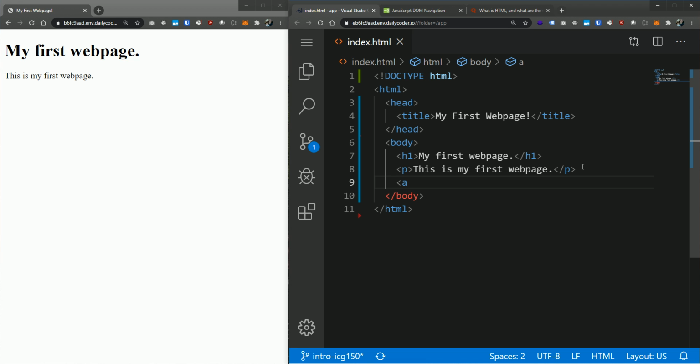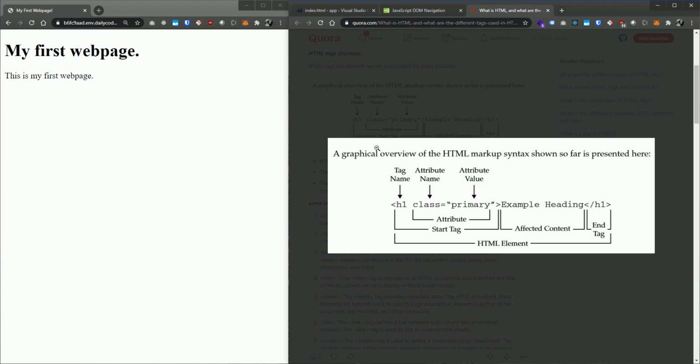So let's go ahead, and knowing that the structure of HTML follows this graphical image here, where we have a tag, an opening tag, and a closing tag. Now, we didn't talk about this part yet, these attributes. We have this thing called an attribute. An attribute basically allows you to describe information about a certain element.